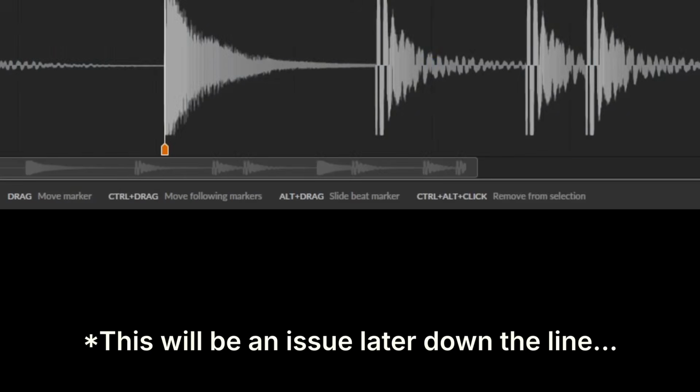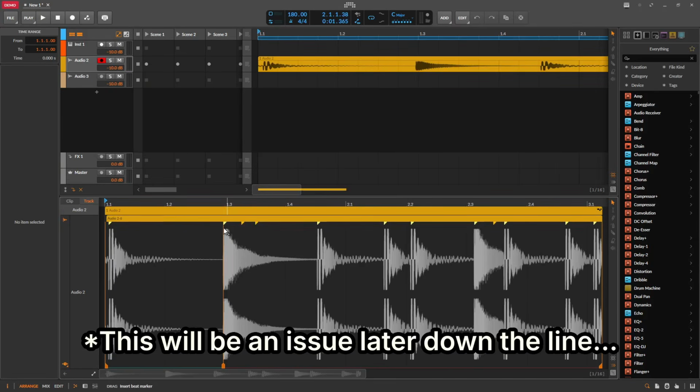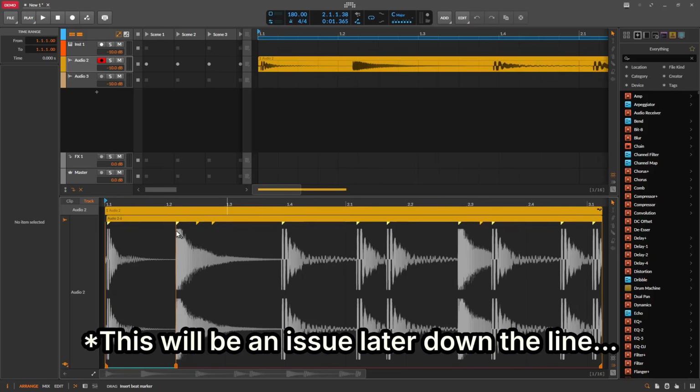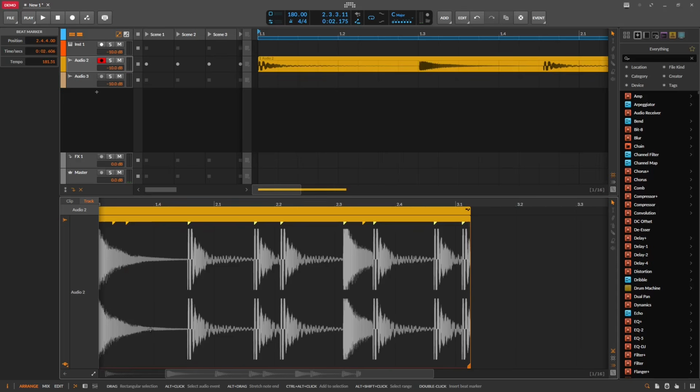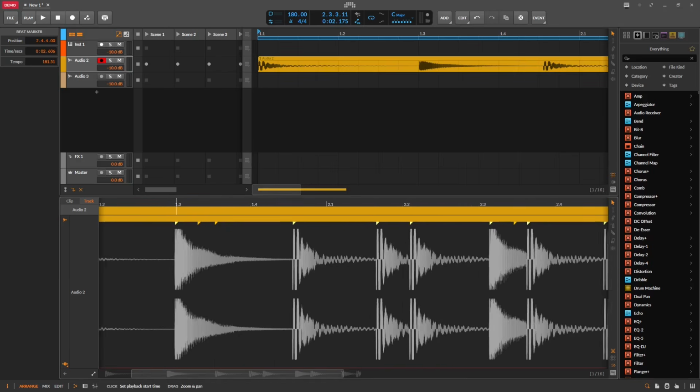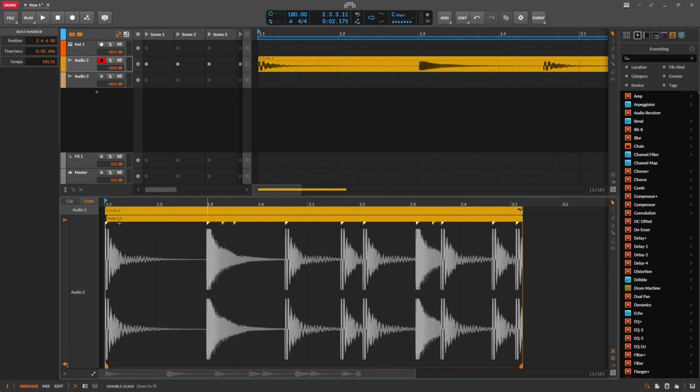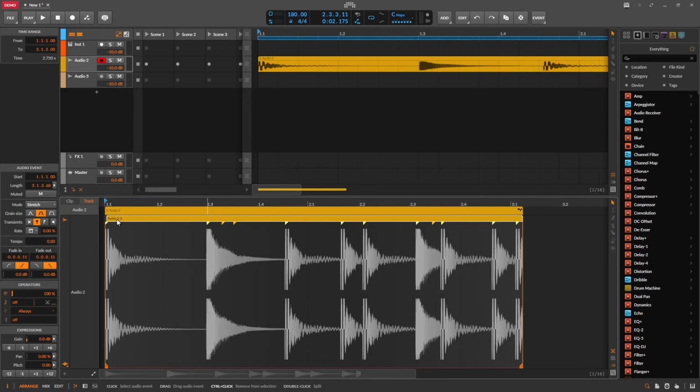Wait, hold on. They said the beat marker. Oh, so that's how they do it. Yeah, because these little small tools at the bottom right here say double click to insert beat marker. That's something interesting to remember, because in Ableton you just hover at the top right here, and it has these little marks to alter the position of where your beats are landing on.